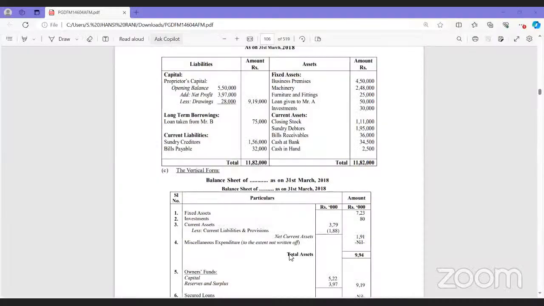Hello students, in the previous class, we discussed the different accounts that are prepared in any organization to know whether they earn profit or loss. We also discussed the trading account, manufacturing account, and profit and loss account. Now let us understand how we prepare the balance sheet, what things will appear in the balance sheet, and what the need is for its preparation. Let us understand all those things.